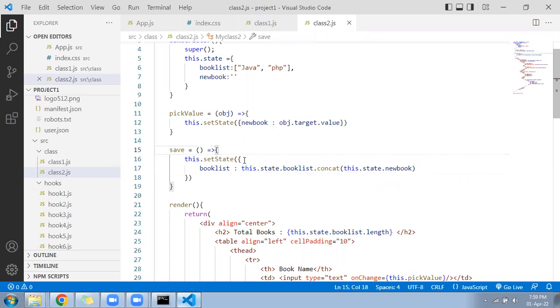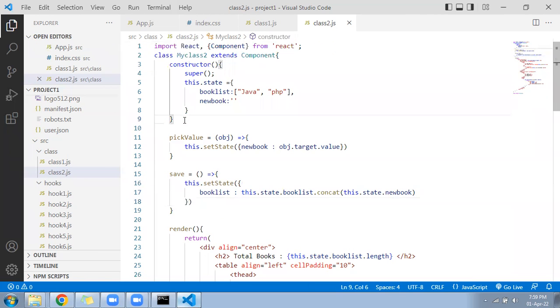Last closed curly brace is that one for constructor, right? Constructor ends here only in the beginning. Last curly bracket is for the class.